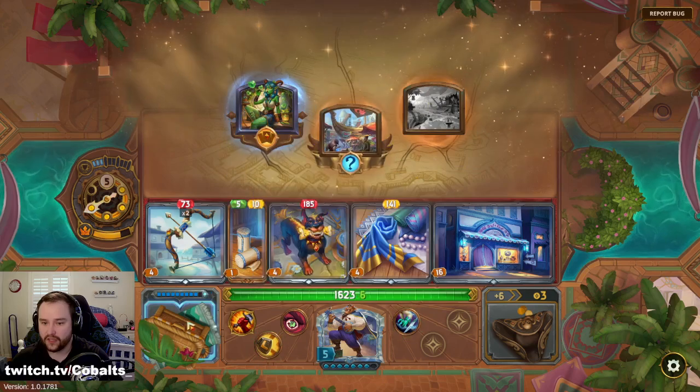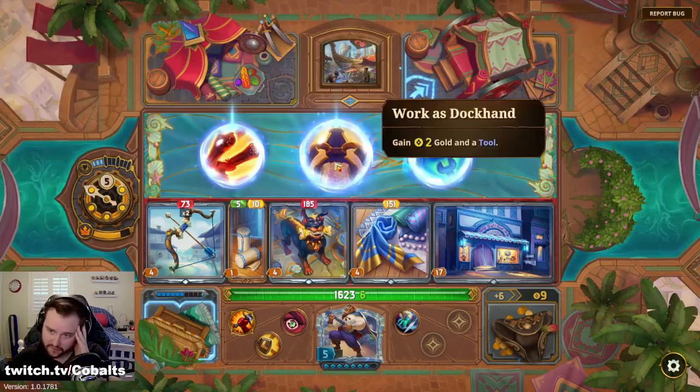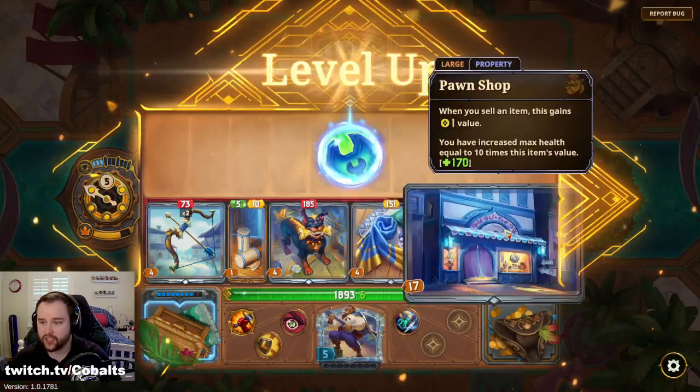Oh boy. I think we just take a tool from the docks. Oh, the worst item in the game, because it does not work. Man, that would actually have been pretty decent to slot on my board if it did. It's either Pawn Shop or Silk.